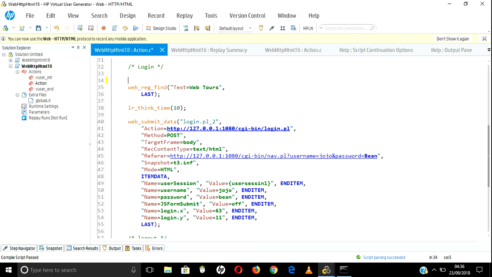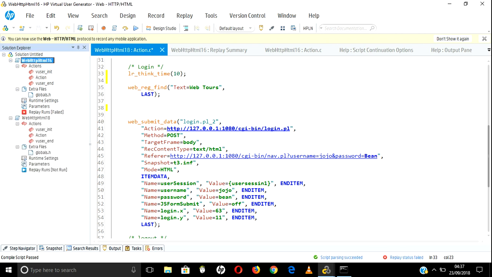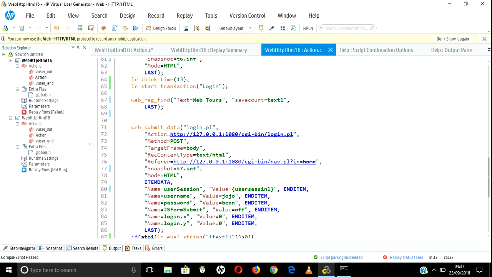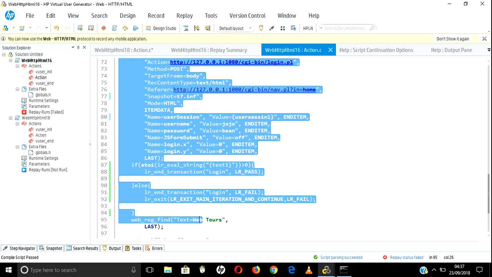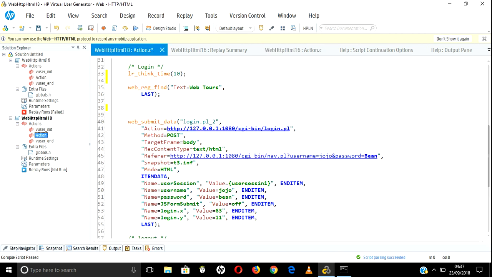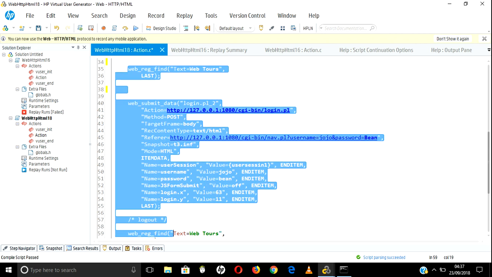Think times, always keep them outside. For login I have already written this code, right? So take the same code until here, and I will paste it here real quick.